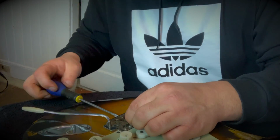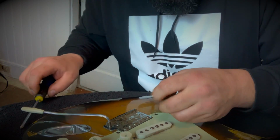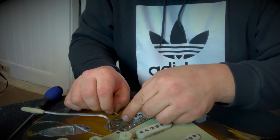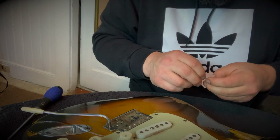This is probably the first time that these saddles have been off this guitar. Get some rust into there. It's really cool. I mean, at this point, do you wipe off the mojo or what?